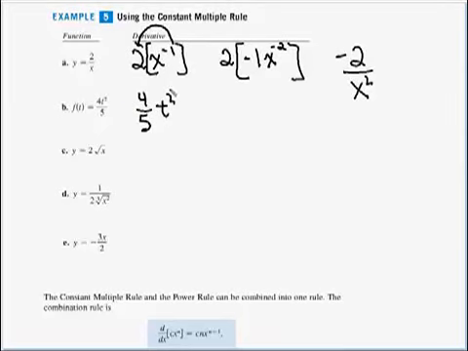Or, just bring that exponent down, multiply by the constant that's already there. 4/5 times 2 is 8/5. And then we have our variable t, but now to 1 power lower, t to the first power. And if you wanted to make it look more like what we started with, if you want to put that t up there with the 8, that's fine. 8t over 5 would be an acceptable answer.